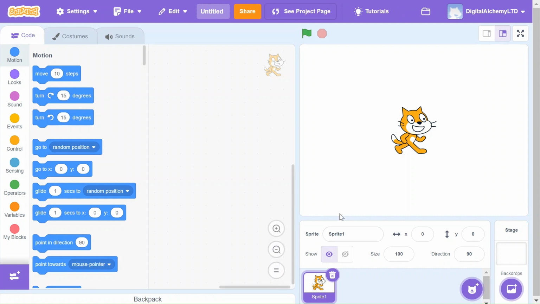Now that you're in your Scratch kitchen, let's look at the different ingredients and tools that you have in here. First you have your stage. This is where all the action happens, where you get to see your final product and do all your testing. Here is your sprite pane. This is where all your sprites and backdrops are found. You can choose different sprites.